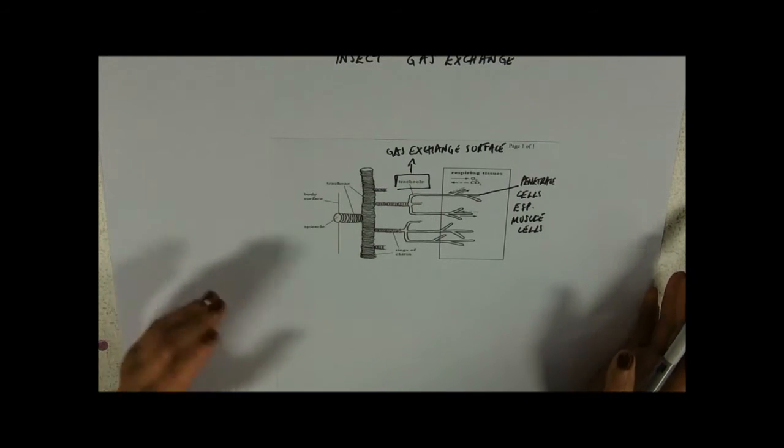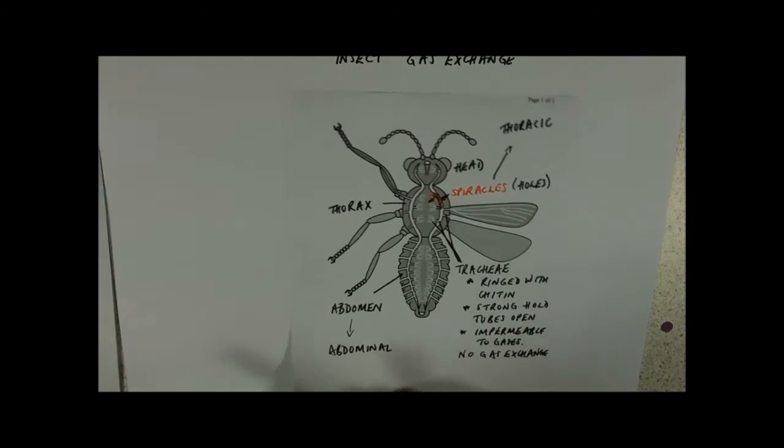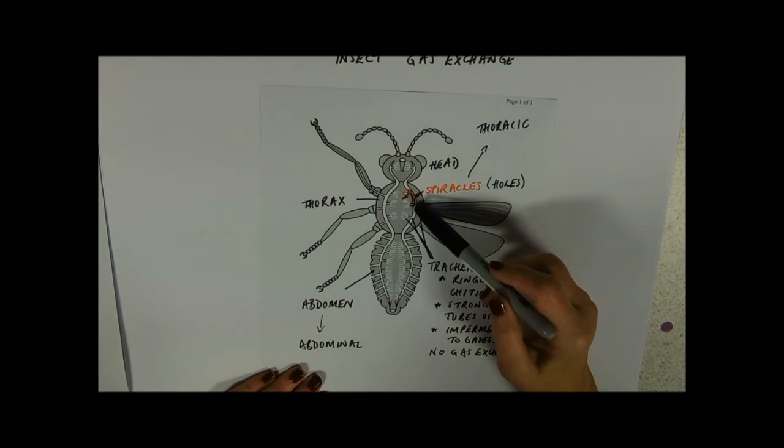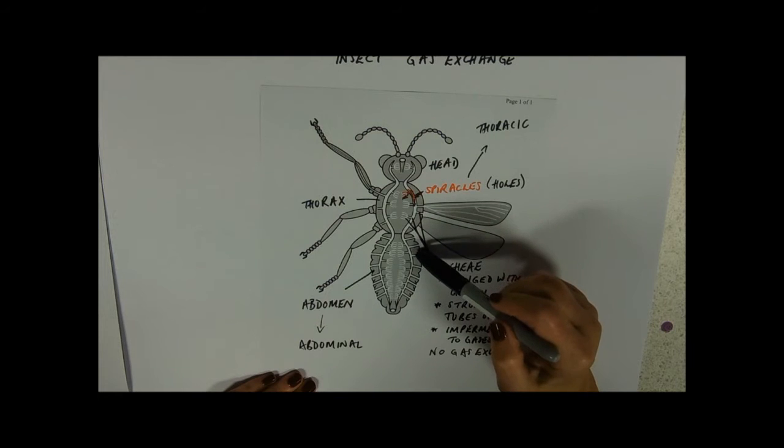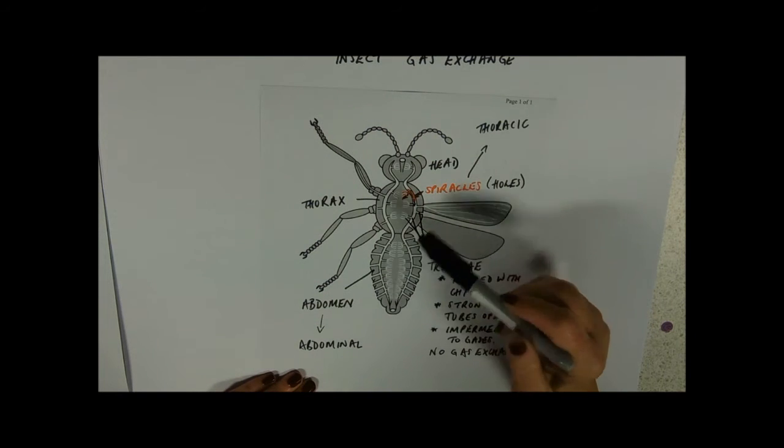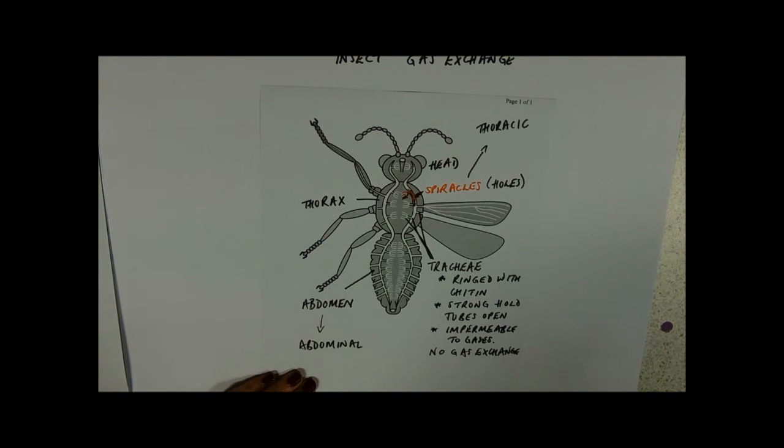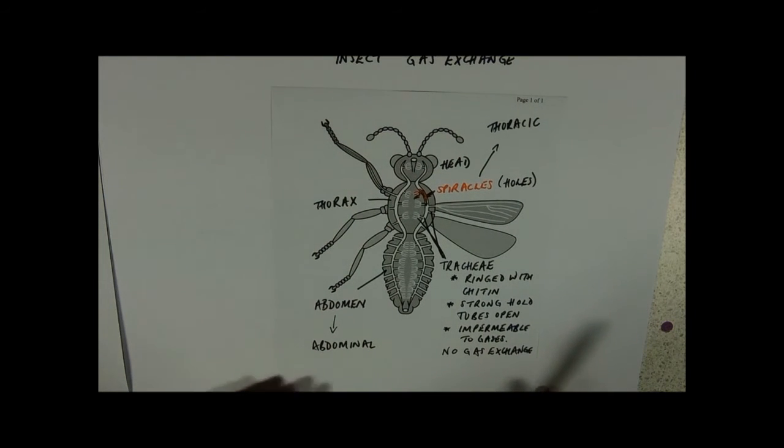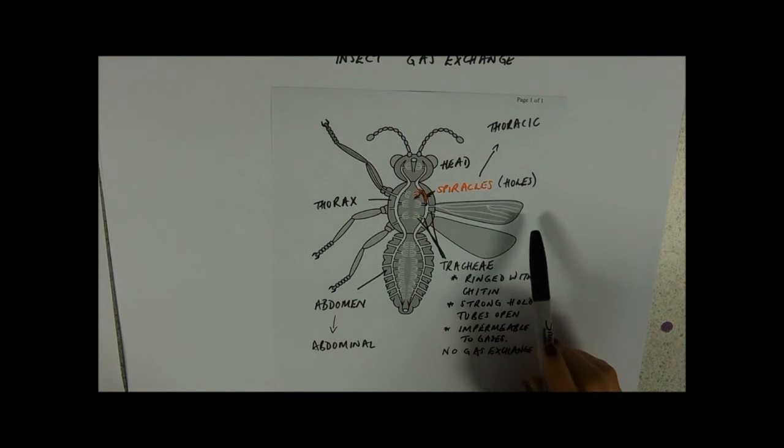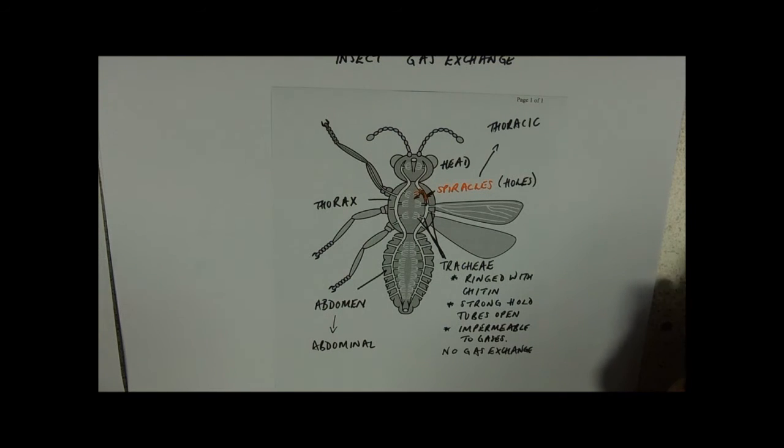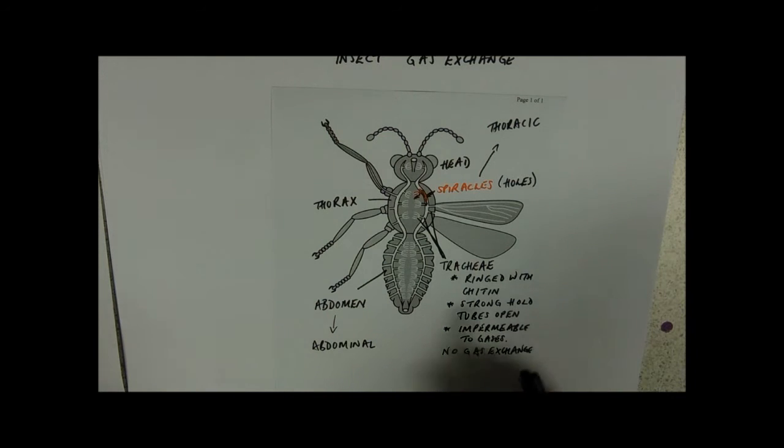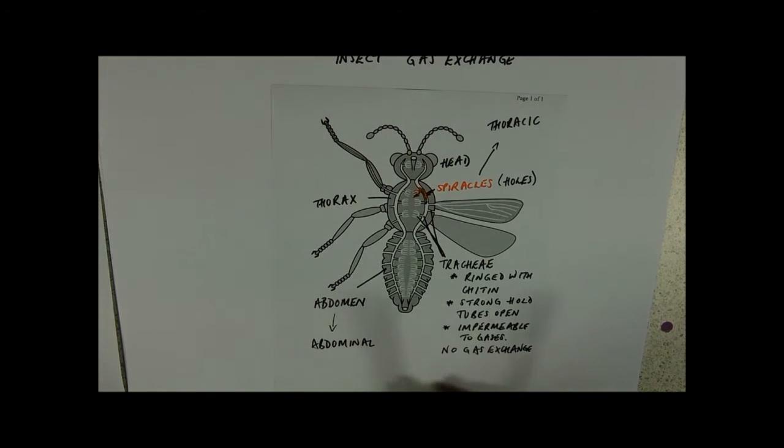Obviously this is going to limit the size of an insect. So if the oxygen has got to diffuse all the way into the middle, it's going to need lots of spiracles. It's going to need a very short diffusion path to the middle of the insect. Now if you watch Hank Green on the subject of insect gas exchange, he talks about having two foot big dragonflies. And the reason that we could have those in the past and they're in the fossil record is that there was much higher oxygen concentration and a bigger concentration gradient from the outside to the inside. And nowadays we've got only 21% oxygen. It's plenty. And therefore the insect sizes are fairly limited.